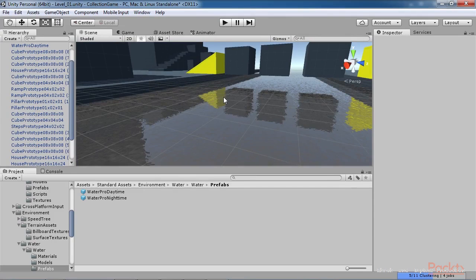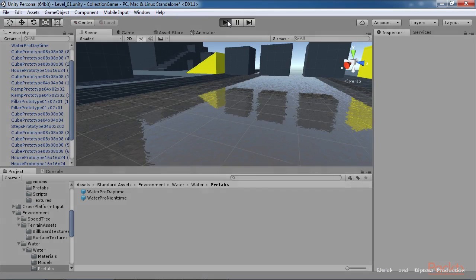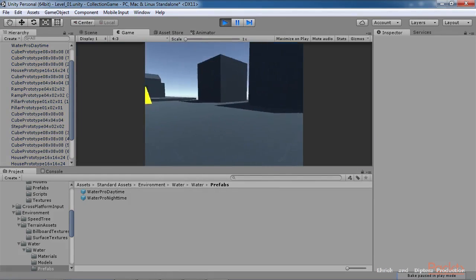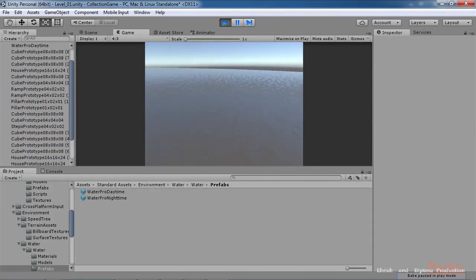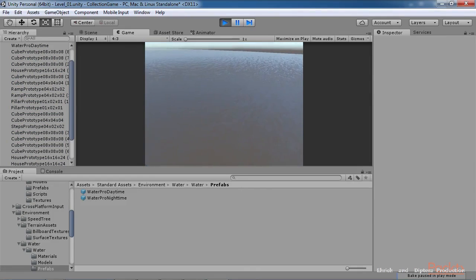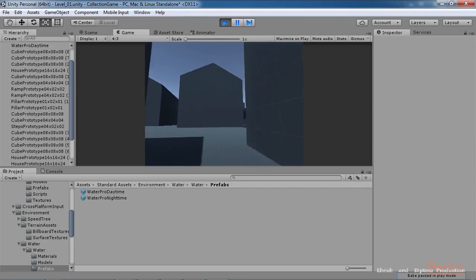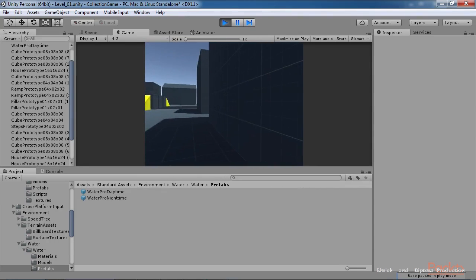Now let's take another test run in the Game tab. Press play on the toolbar and navigate the character around in first-person mode. You should see the water in the level. Of course you can't walk on the water, neither can you swim or dive beneath it. If you try walking on it, you'll simply fall through, descending into infinity as though the water had never been there. Right now the water is an entirely cosmetic feature, but it makes the scene look much better.